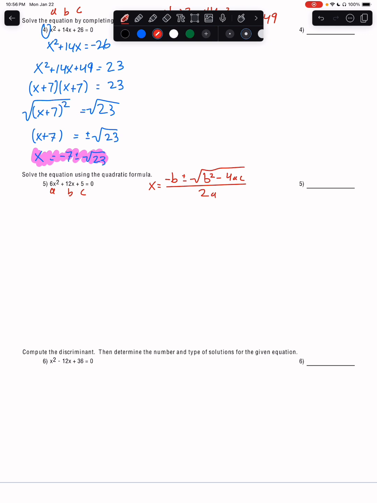The good part is once you remember that, it just pretty much comes down to plugging in the pieces. So for instance, a here is 6, b is 12, and c is 5. It's also important to remember if the equation was like this, say where there's a -5 here, then our c would be -5. So just make sure when you're determining what a, b, and c are, you carry the sign with it. Otherwise your answer will be wrong. So using this formula, I'm just simply plugging in the information we're given.